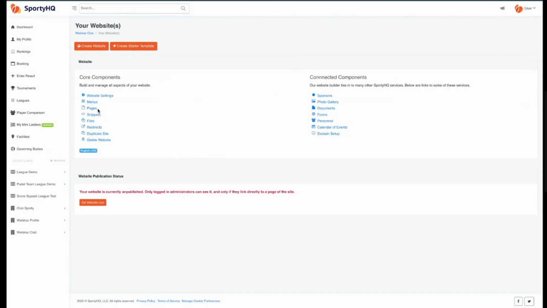And that would typically be if you want to make a change, you go into the page. If you want to add a new page to the website to display some new information, you would create the page, and then you would add it to the website by going to menus. So pages and menus are the main two spots.